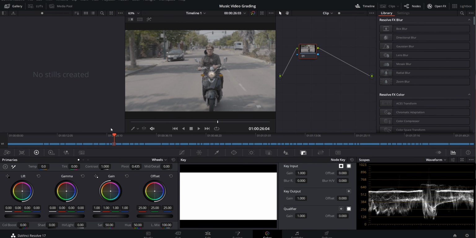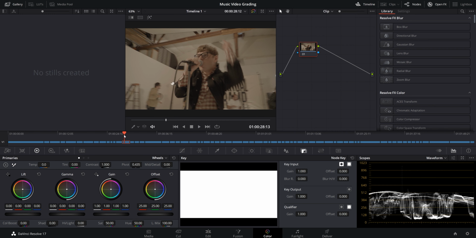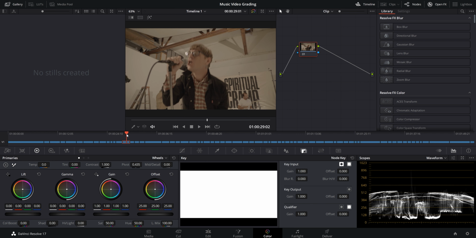This is by far one of my favorite ways to edit something in Premiere and bring it into DaVinci for color grading alone. This is also where I'd add any effects that need to be added, and I would also export this as a final video for YouTube or Vimeo.